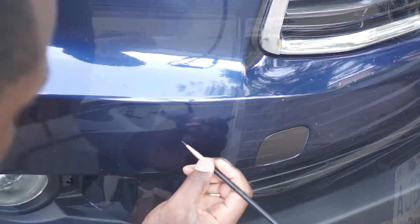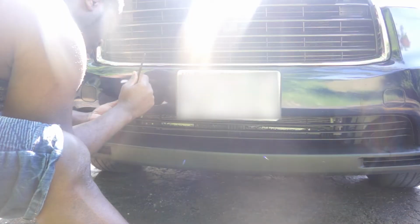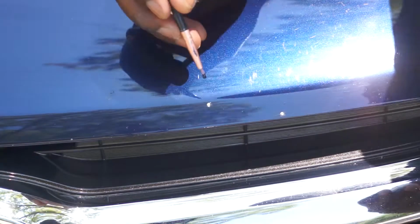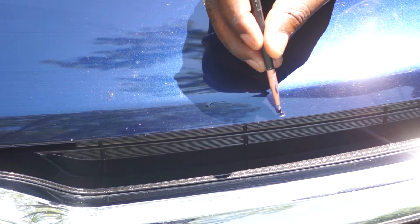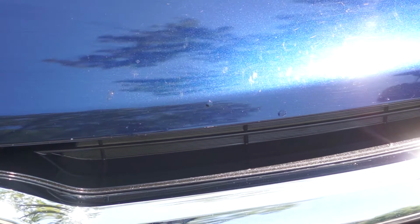So the goal here is to touch up each chip with one touch of the brush. Therefore, you should examine your brush to see if it has enough paint to do the touch-up. So I will take my time and do all these touch-ups. I also touch up these rock chips on the hood, and because of the size of these chips, it takes more than one touch of the brush to fill the chips.